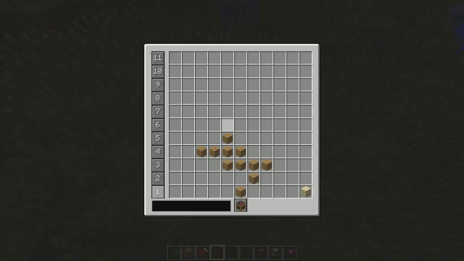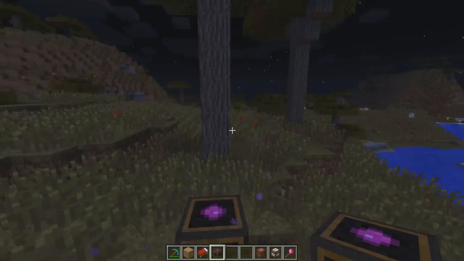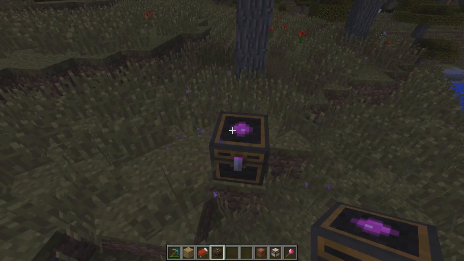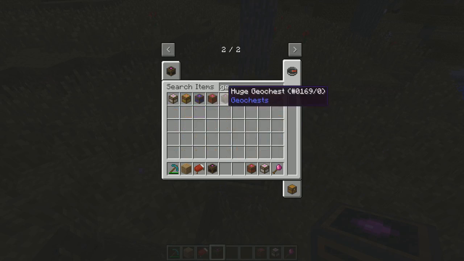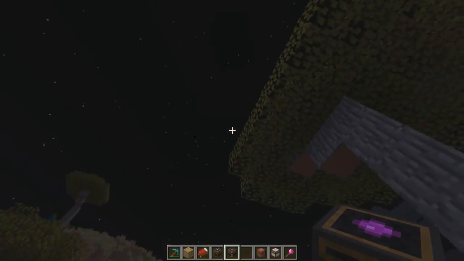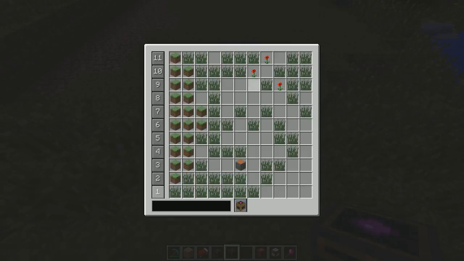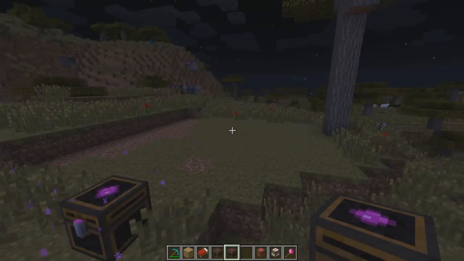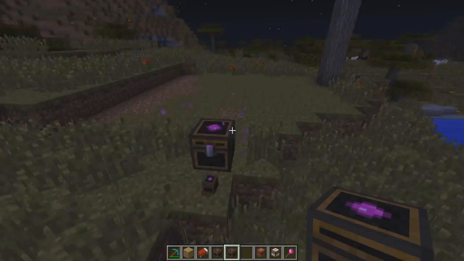Although this one is currently full. But if we grabbed another one, huge geochest, get rid of that, put you down, and go ahead and store this, then we have a tree and some grass. Done a big cut and paste operation there.